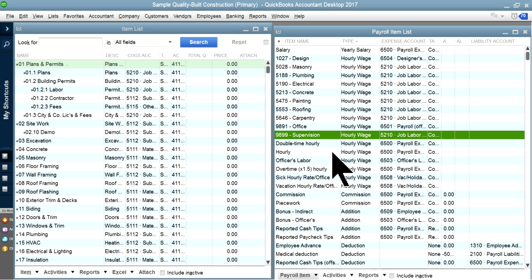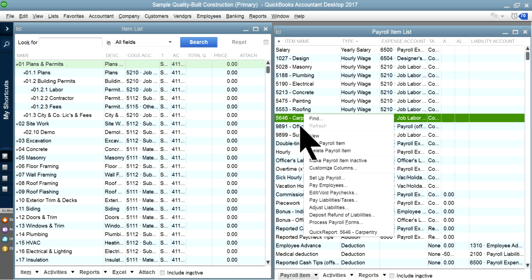And then if someone is working on overtime, then you set up all this, and the vacation, and then you have to set up the addition, deduction, and contribution items to track expenses by job. So you can set up all this when you set up your payroll, but basically the focus is going to be on these jobs.